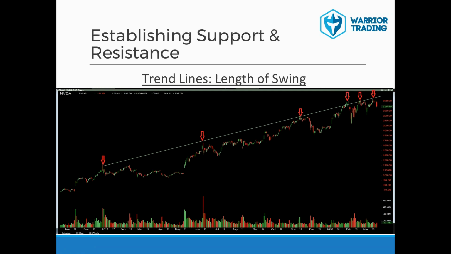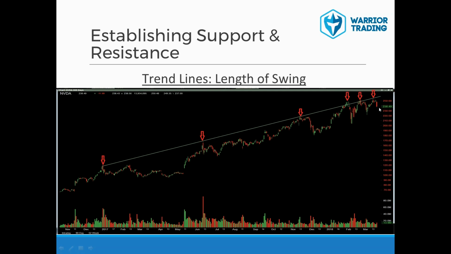And again, remember I said the most extreme swings in the market. You can see back here in 2017 on NVIDIA, we had a swing upwards, right? We didn't get another swing higher until here in June, right? So this is how we connected the line. We started here, connected here, and then extended the line out. We got another touch right here, and then another, one, two, three. You can see how it's starting to revert off that line.